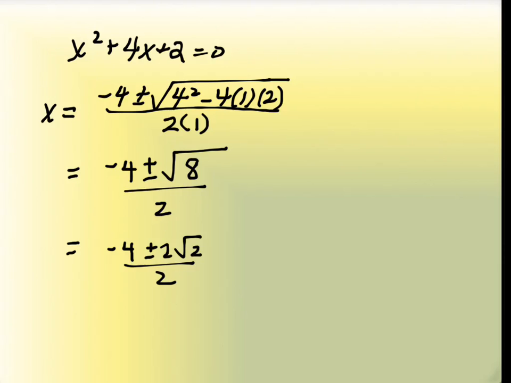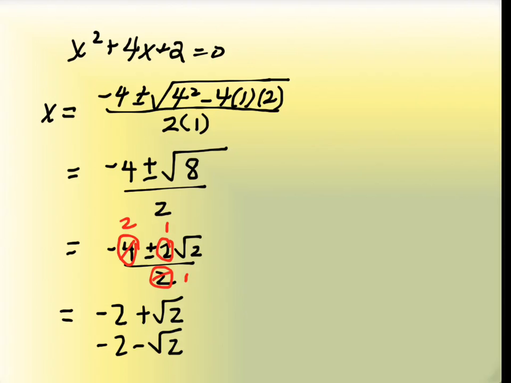Now you'll remember from either trig or an algebra course, because all three of these match, that is, they all have a factor in common of 2, we can reduce them all by dividing by 2. So we get a 2, a 1, and a 1 here. So this actually ends up becoming negative 2 plus the square root of 2, and negative 2 minus the square root of 2. And the only reason I write them out there is because I want you to recognize there's really 2 answers. Quadratic formula gives us 2 answers. Sometimes the 2 answers are matching exactly the same. It's a double root, but this one we actually get 2 distinctly different answers.